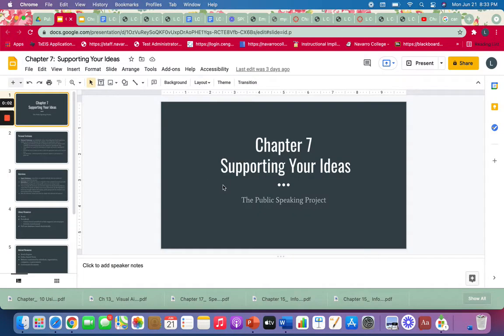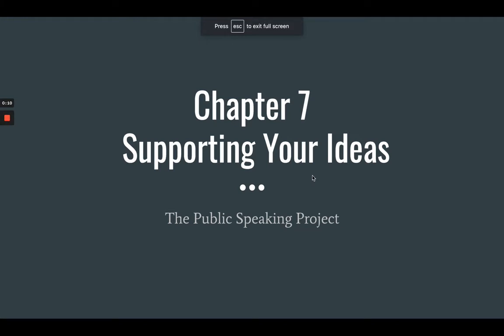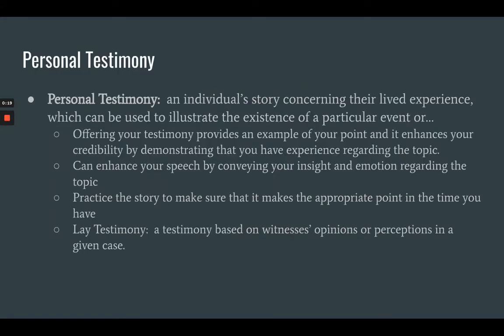In this video, we're going to look at supporting your ideas, chapter 7. For this chapter, we're going to look at the different types of support material that you can use when you're preparing your presentations in order to defend what you have to say and to support that you have valid, credible information. So the first type we'll discuss is personal testimony.